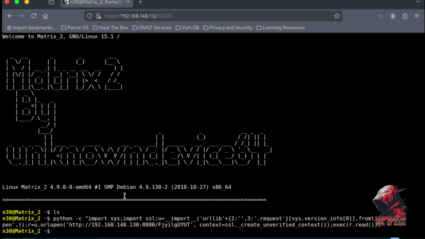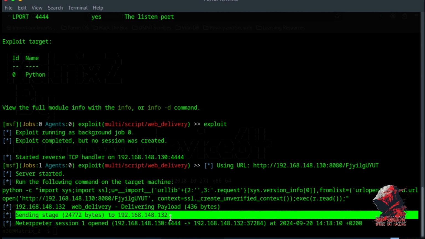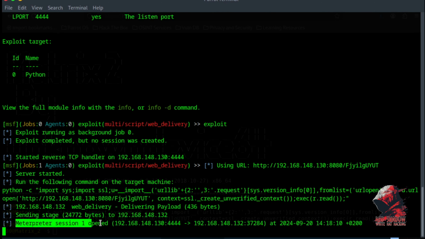But let's look back at our terminal, which has Metasploit running. We can see that the payload has been delivered to the target, and that Meterpreter session 1 has been established between the two machines.